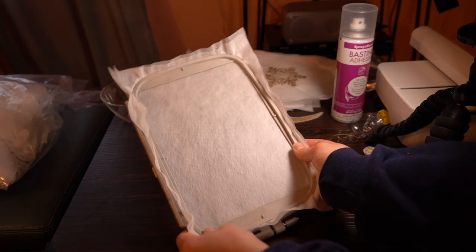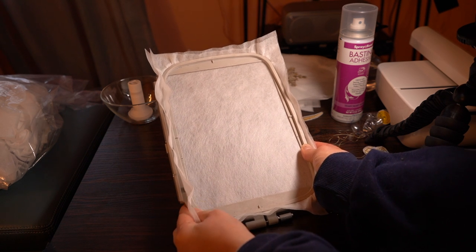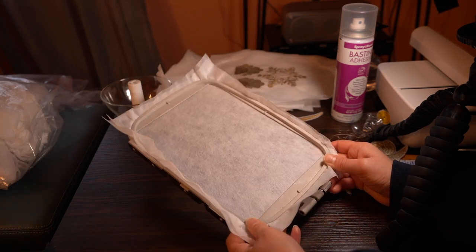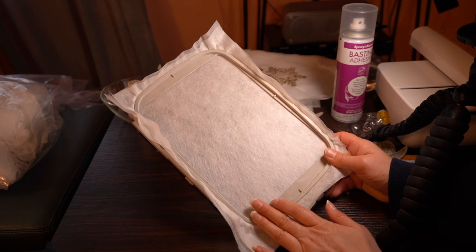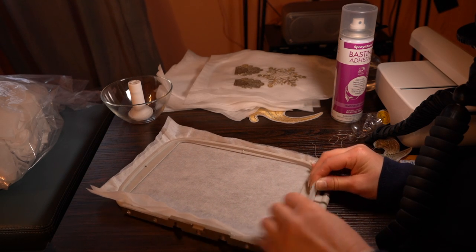This is water soluble stabilizer. It's what you use when you are making freestanding lace, and it's exactly what it sounds like. You put it in water and it dissolves. I will be using regular tearaway stabilizer when I'm doing some embroidery on satin, and I'll show you guys that later. But for now, I'm using the water soluble stabilizer. When you're hooping this, you want to just make sure that it's really tight in there.